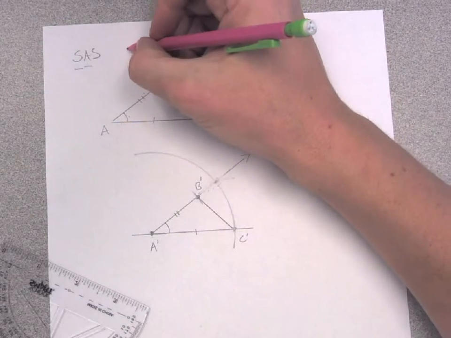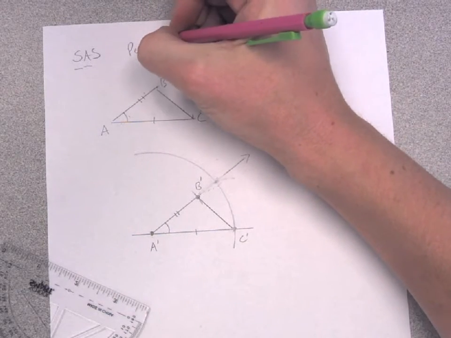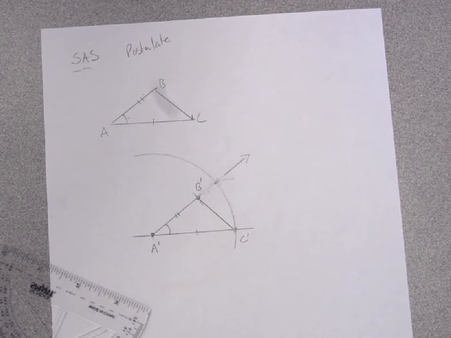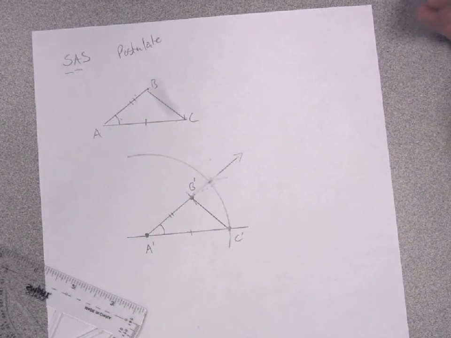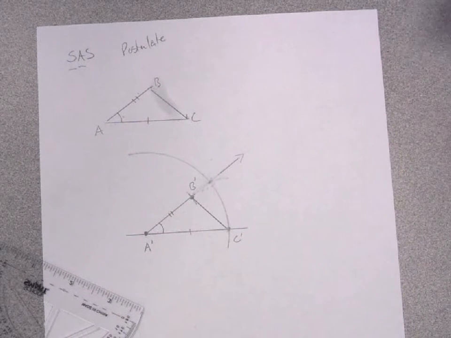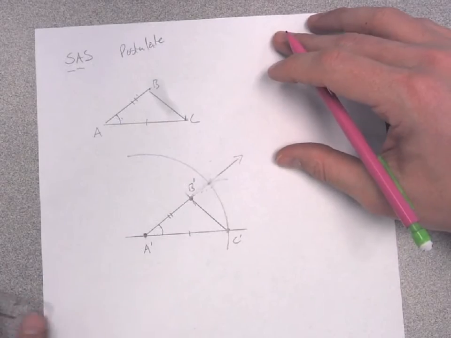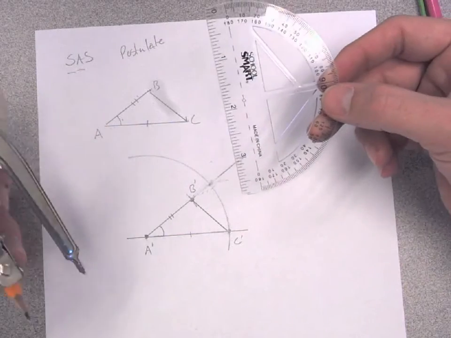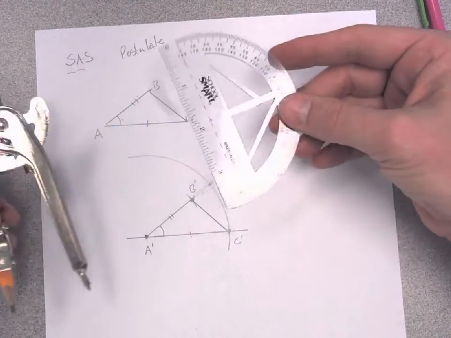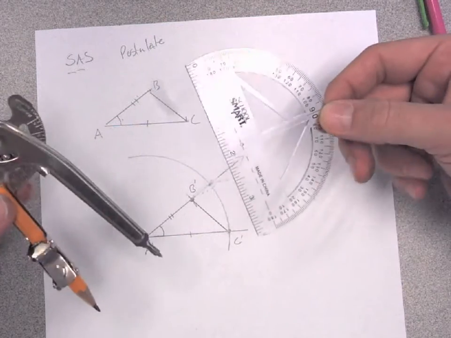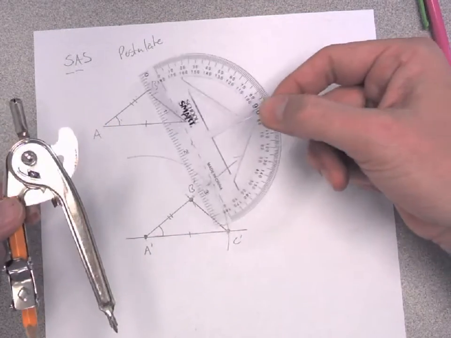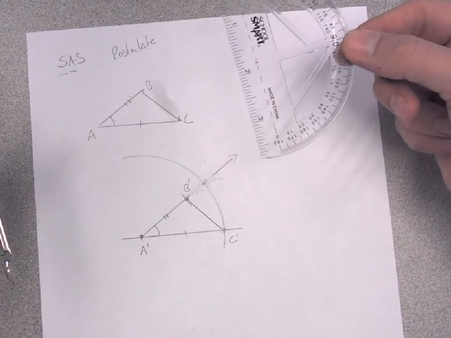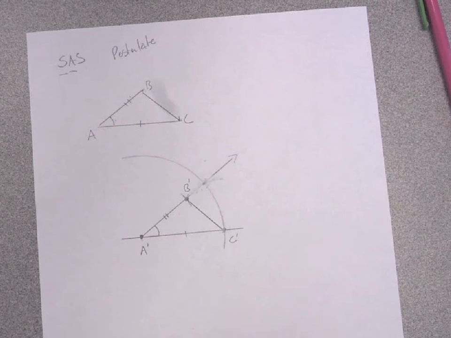Remember that this SAS is actually a postulate, which is an idea that we accept to be true without a proof. It's relatively obvious. It's kind of a common notion, or it's self-evident. And it may not be completely self-evident to you if you weren't familiar with these tools and the constructions. But the ancient Greek geometers who were coming up with this stuff would have been very familiar with these types of constructions. And so when they looked at the side angle side, it would have been very obvious. Yep, exactly right. If you have side angle side, there's only one way to complete that triangle. So that's kind of where that postulate comes from.